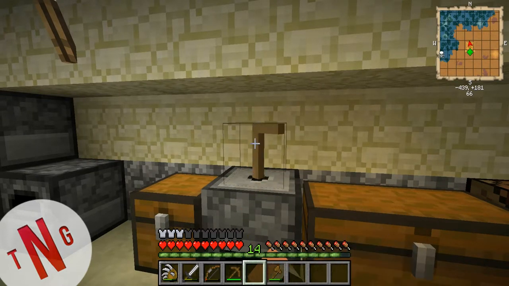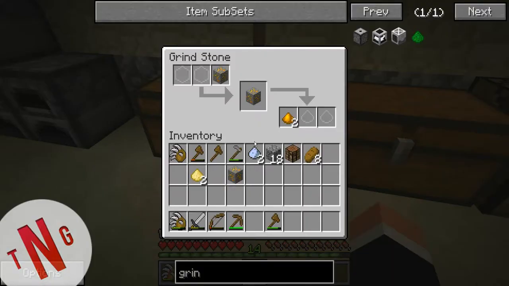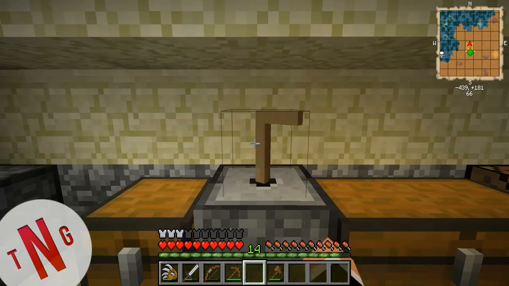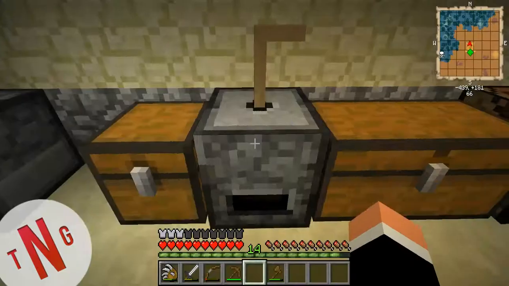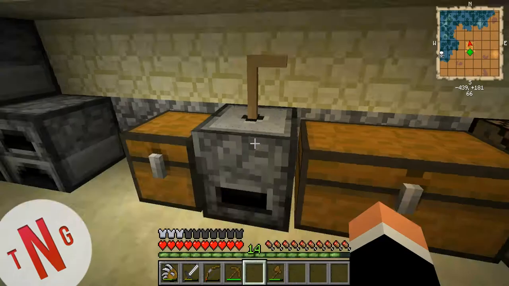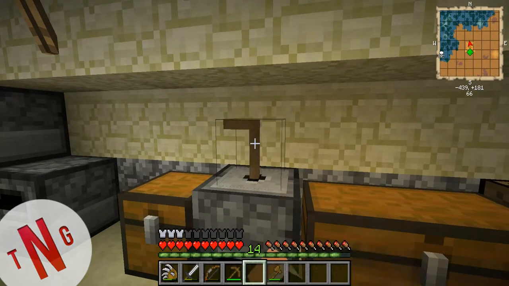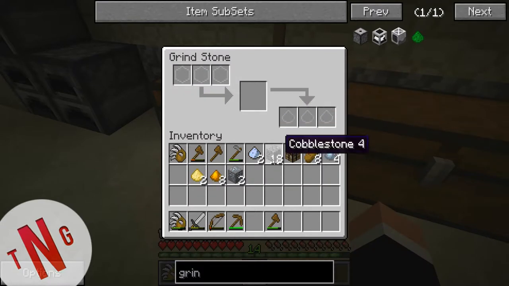I can just hold down the button. Okay, cool. Oh, okay, it stops automatically. Cool. Okay. Like if you could just put stuff in and it waits, cinnabar ore. And just keep on doing this until it stops. It stopped right there for a second. Oh, that was one more. Pretty cool. And there we go. All done.